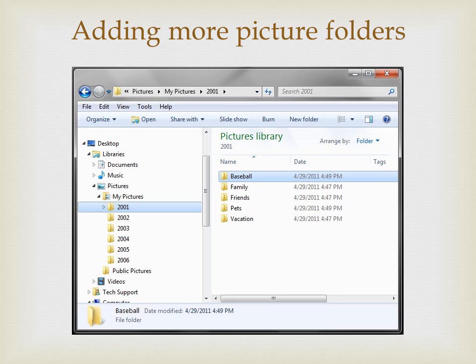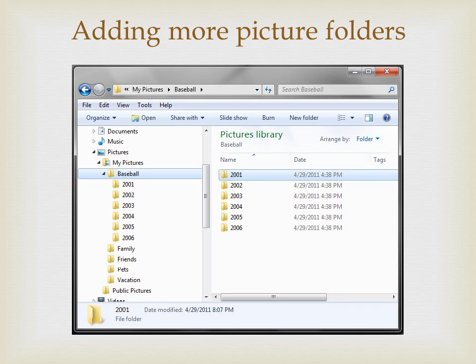The Pictures folder allows for a lot of creativity. One way to do it is to create folders for each year and then subfolders for different categories, such as family or vacation, as shown here. But an equally helpful way to organize your picture files is to place them in primary folders by category first, and then by subcategories such as the year. Once again, the choice is up to you. The point to organization is to organize in ways that make sense to you.